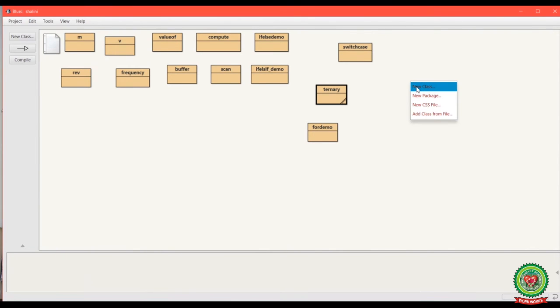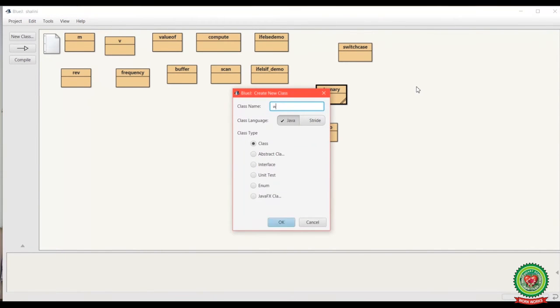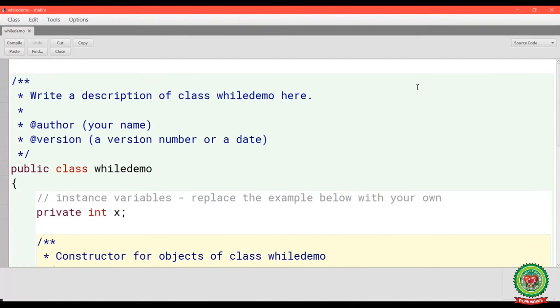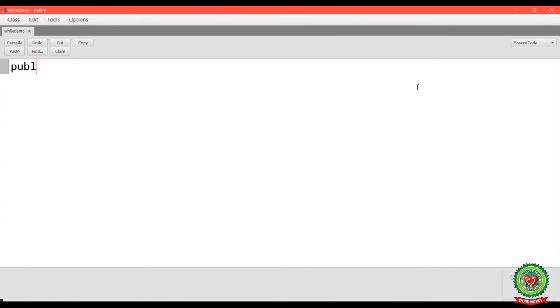Right click and create a new class WhileDemo. Now I'm going to type my program: public class WhileDemo, then public static void main.